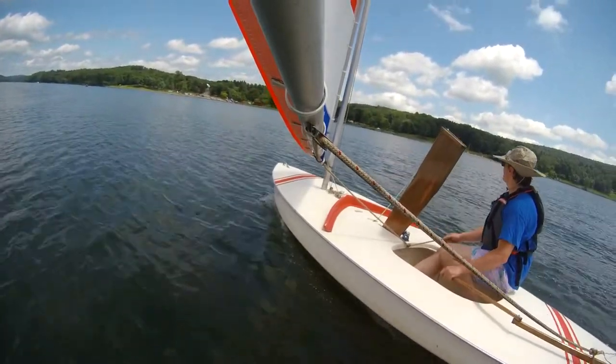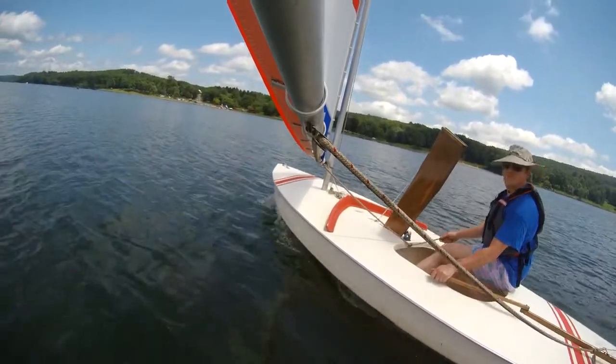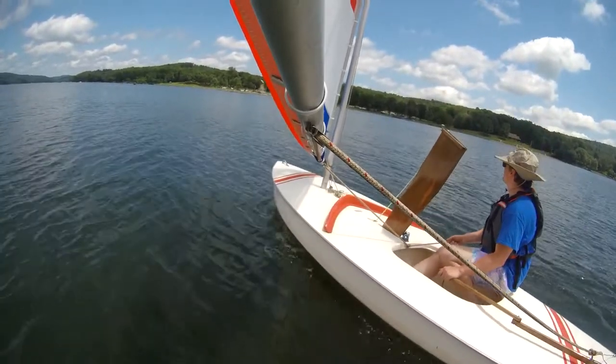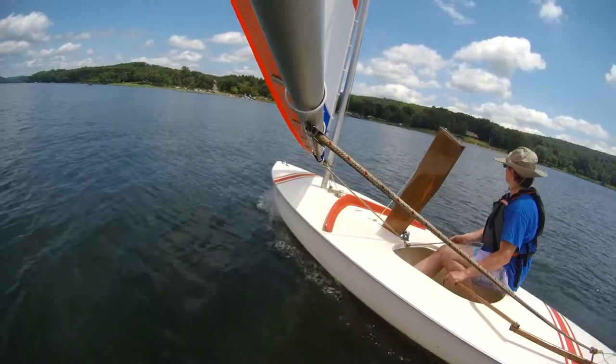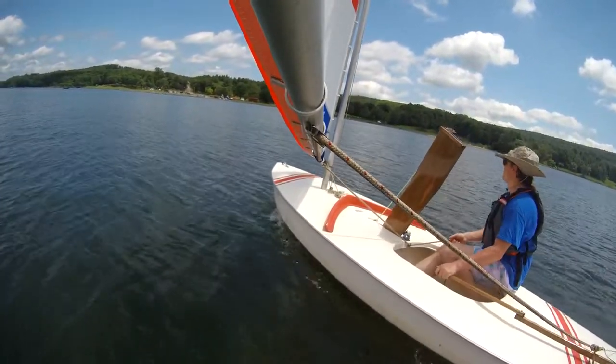Inspecting my boat after the fact, there are definitely some additional war wounds to the bottom of the boat, but nothing catastrophic. And when I checked the inspection port, it was actually, aside from being a little humid, not full of water, so that's good. Not bad for a $100 boat.